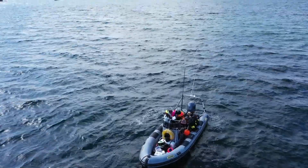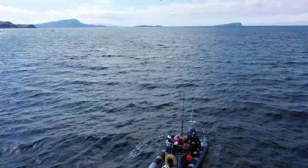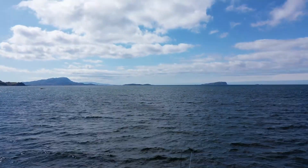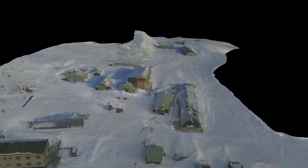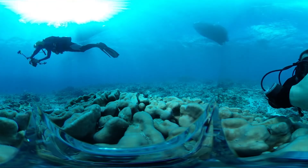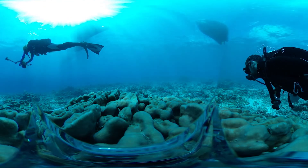We've performed photogrammetry surveys all around the coast of Scotland and as far away as Orkney. We've also worked in the Caribbean and in the Indian Ocean. We've used legacy RV footage to model oil and gas structures in Thailand and terrestrial structures in Antarctica. We have a number of peer-reviewed publications involving the application of structure from motion photogrammetry both in an ecological context but also the methodology involved in the collection of the data.